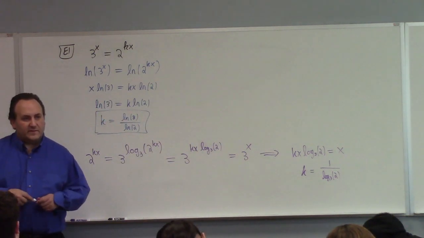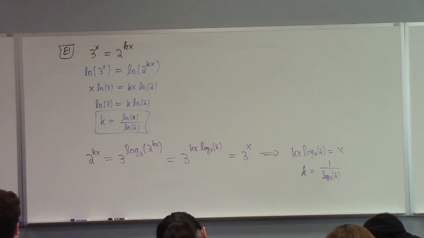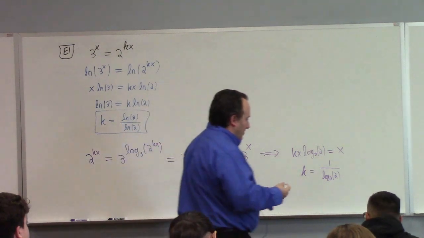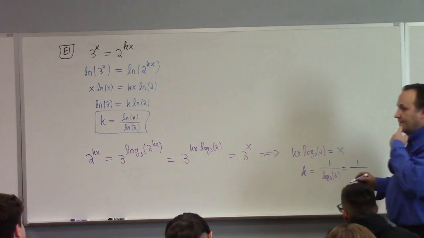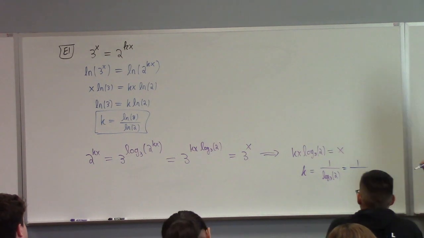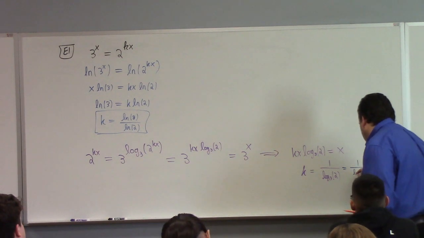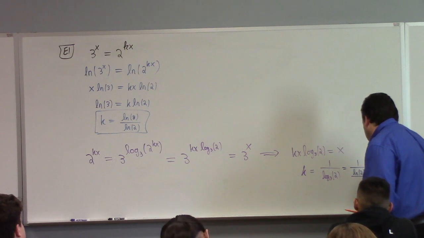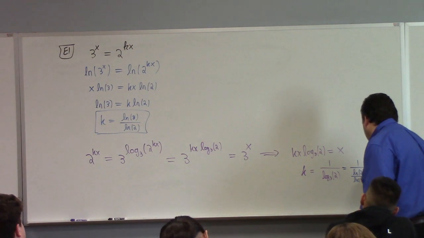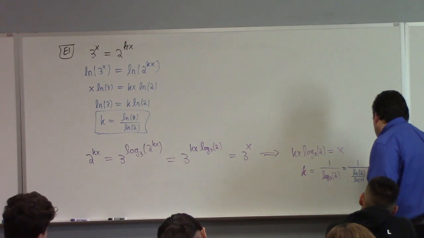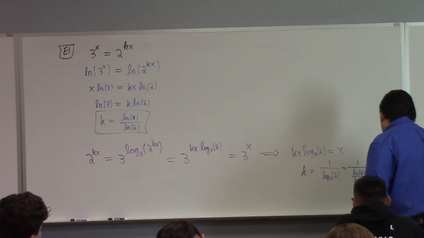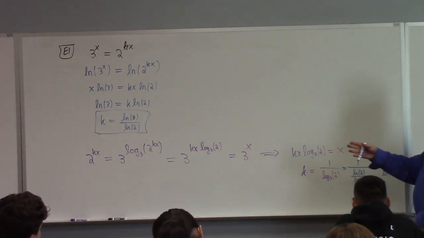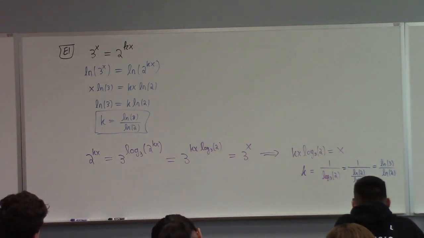Now that answer looks different than the answer we got, but why are they the same? What's the change of base formula? Log base b of x equals, how can I change to the natural log? This would be the natural ln of 2 divided by ln of 3, right? But that is equal to the ln of 3 divided by the ln of 2. So here's a different and possibly weird way to do it.